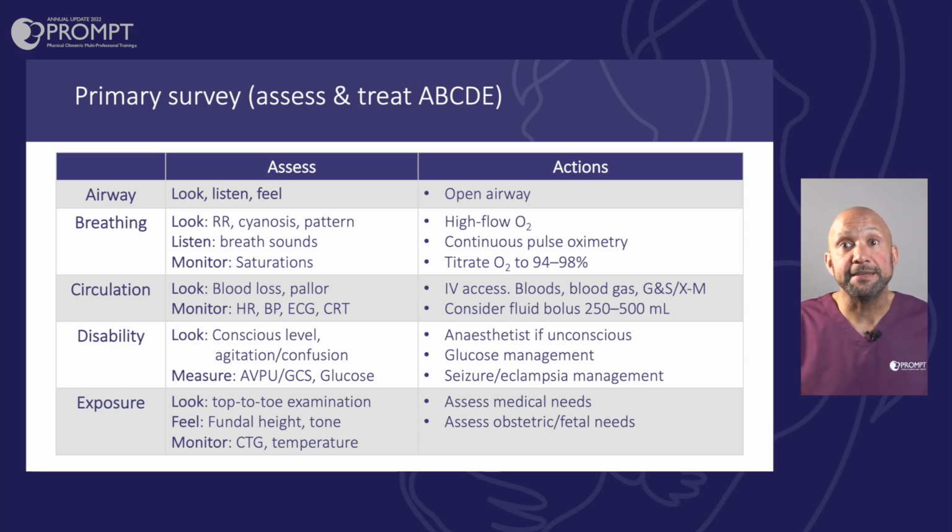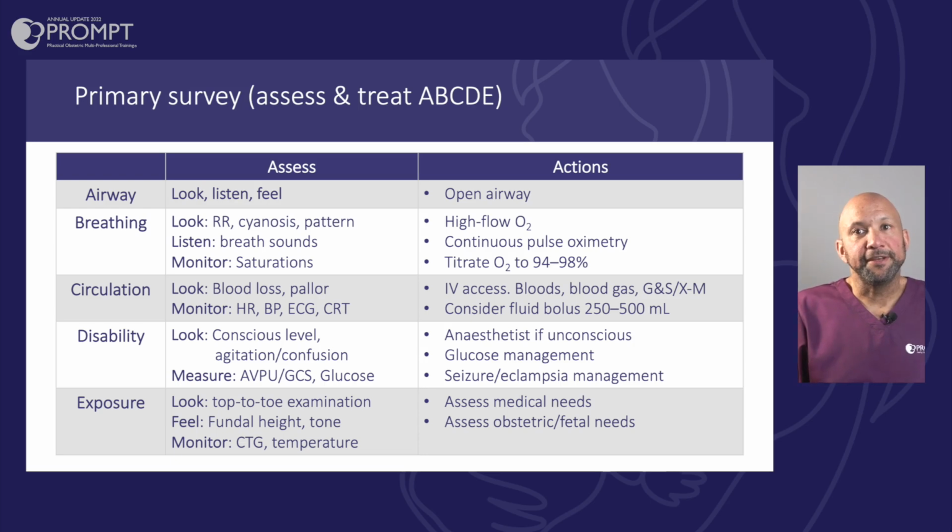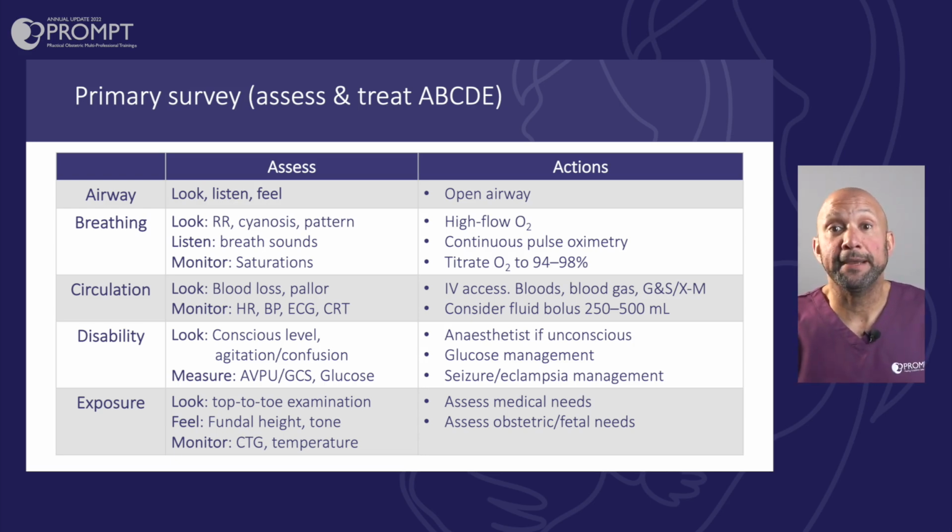Then in disability, again, you want to assess changes in consciousness level, remembering that even subtle changes such as agitation, recent onset confusion, these are red flags and shouldn't be ignored. Check the pupils, check the reflexes. And then exposure. You want to check the woman's temperature, looking for any signs of trauma, hemorrhage, and then thinking about ongoing investigations. So just bear in mind that in women with darkly pigmented skin, some clinical signs might be more difficult to pick up.